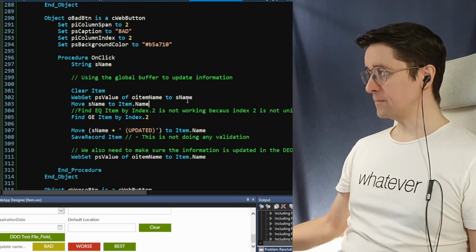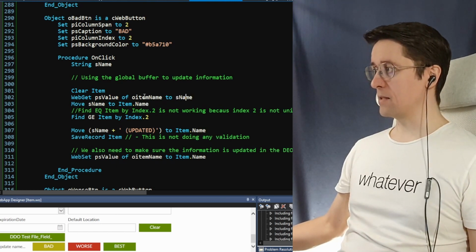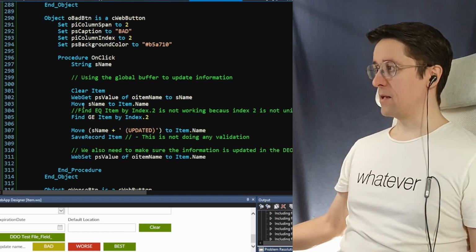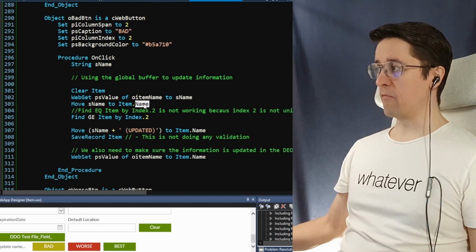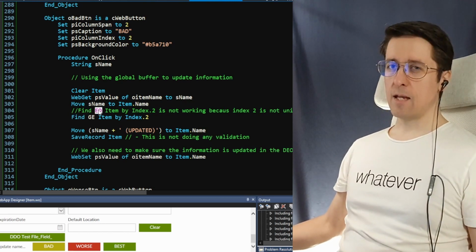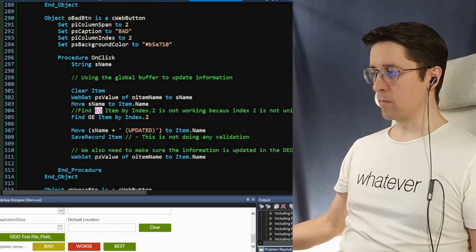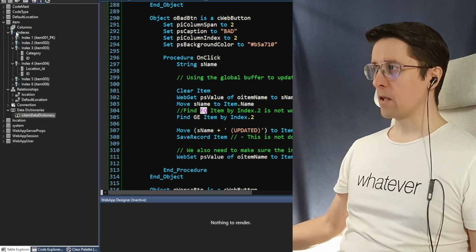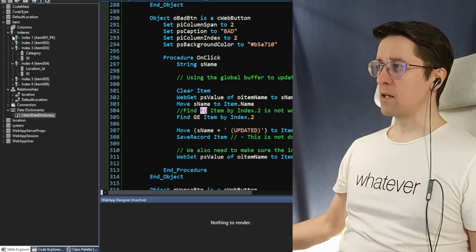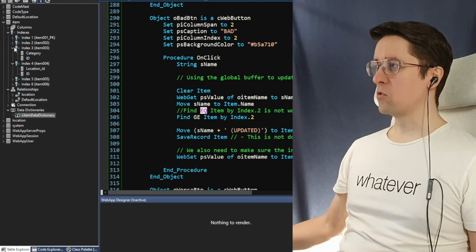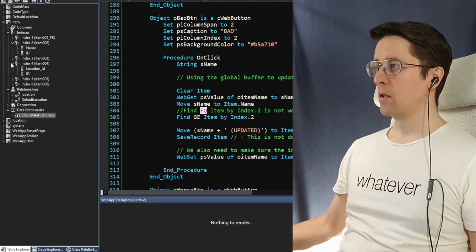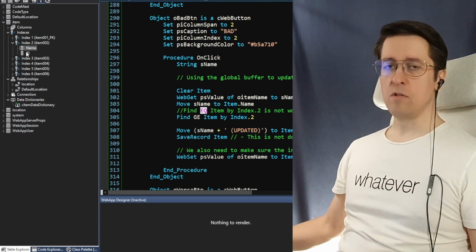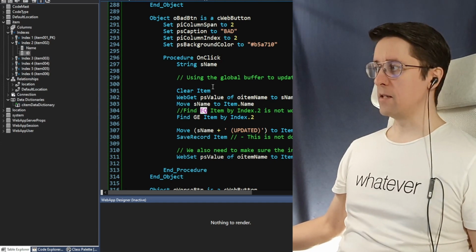So I get the name, and then I move the name into the global buffer, and I run a find. And I cannot run the find equal, because if you look at the indexes here, if I go by index 2, name is not unique because it has the ID as well.